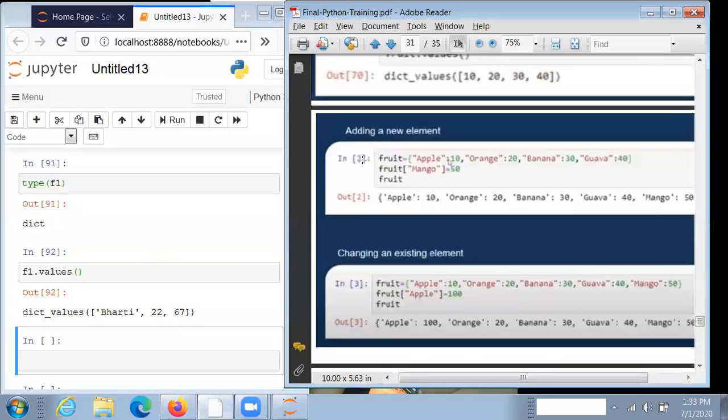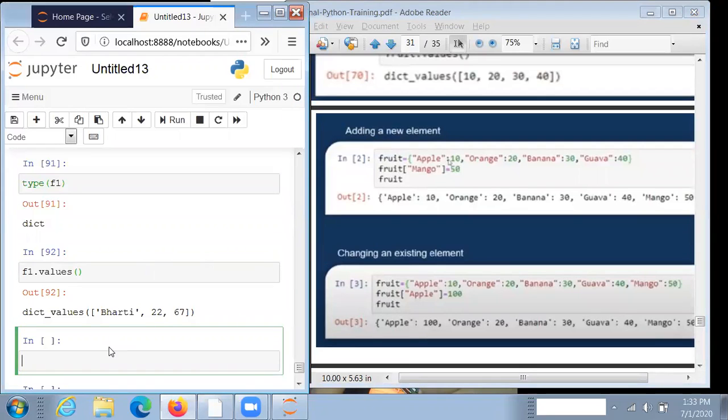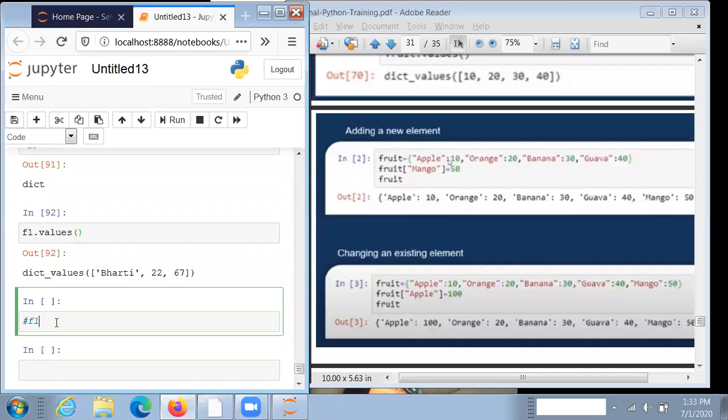The next one will be adding a new element into the dictionary. How are we going to add it? Just the name of the dictionary, that is F1, and then the key you want to modify. This is very important. Here I'm giving the comment, adding new element.